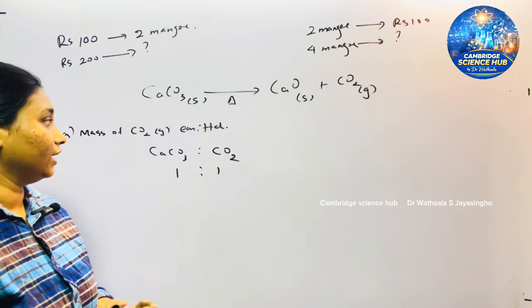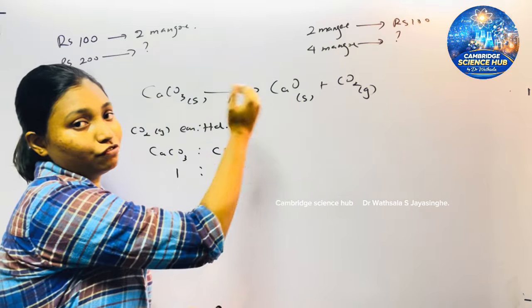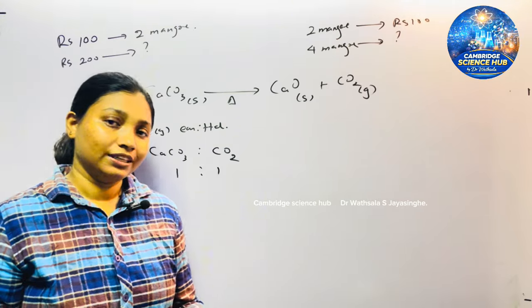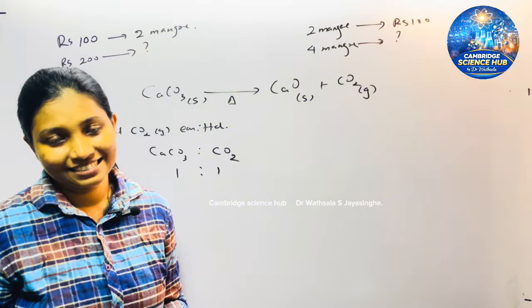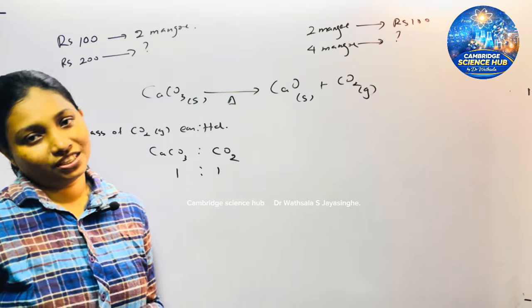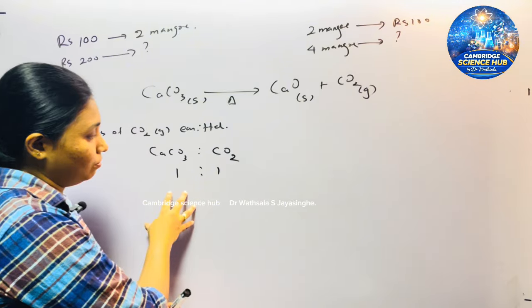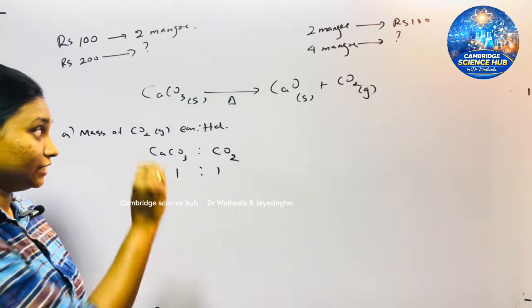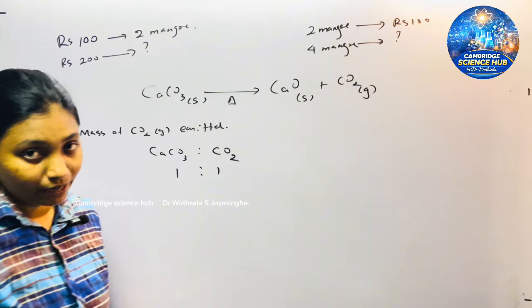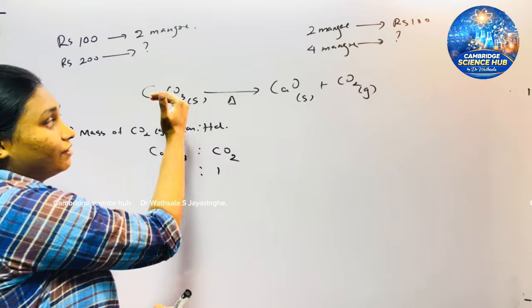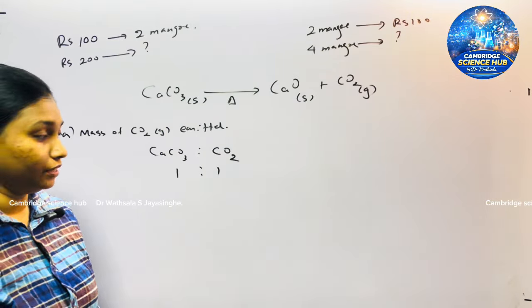For that purpose only, I asked you all to first check whether this is a balanced formula or not. And all the time I am telling you this is like mango questions, no? Sometimes we can say it's like a proportion-type question. So the molar ratio between calcium carbonate and carbon dioxide is 1 to 1. That means if 1 mole of calcium carbonate is heated, 1 mole of carbon dioxide will be emitted. If 2 moles of calcium carbonate are heated, 2 moles of carbon dioxide will be emitted.